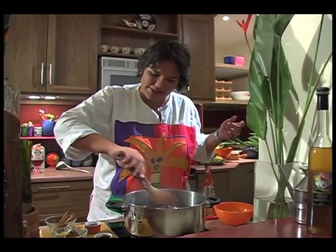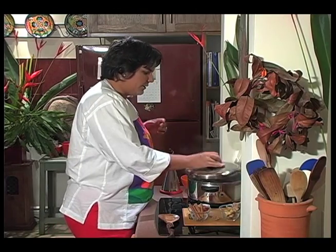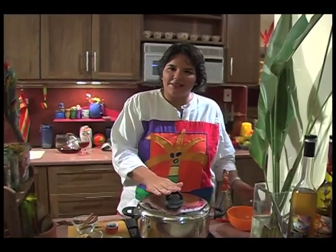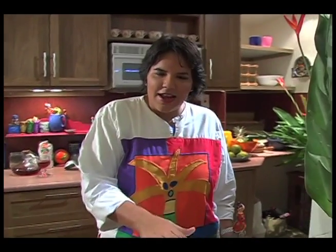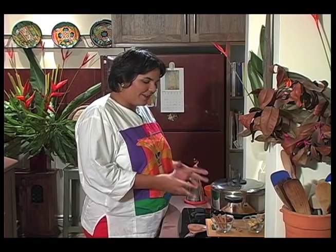So what I'm going to do is turn off the heat now, put the lid on, let it rest overnight infusing, and then tomorrow what I would do is strain the mixture and sweeten it to taste. And there you would have sorrel that you could have not only at Christmas time, but also all year round.